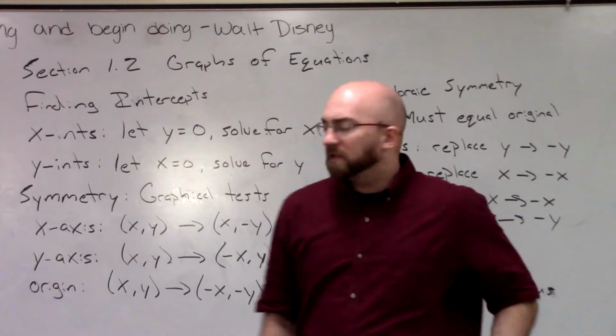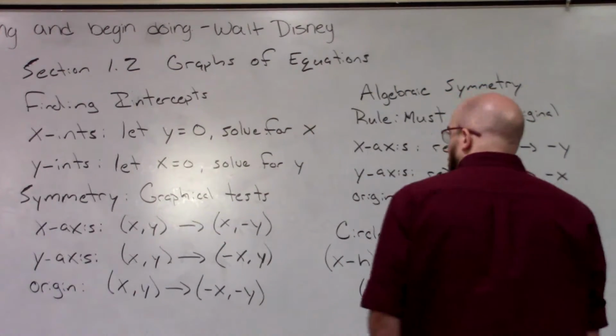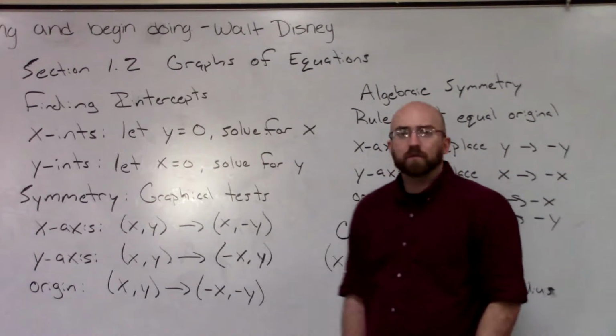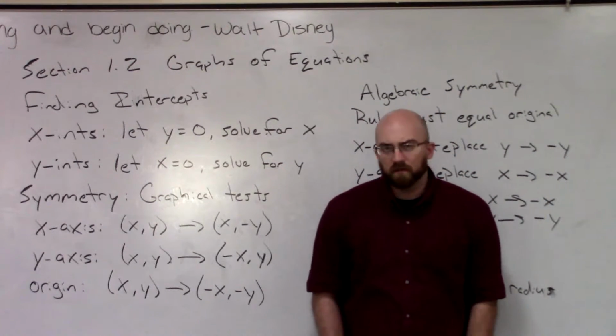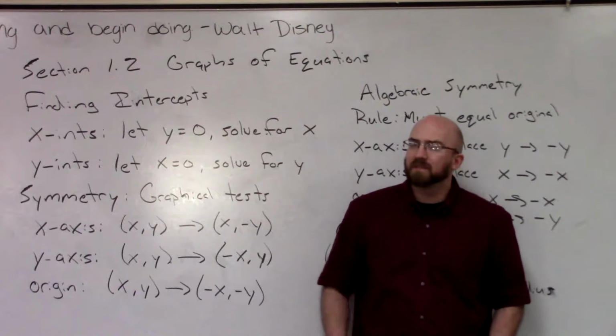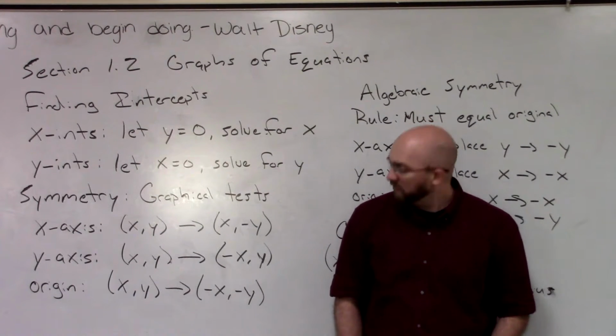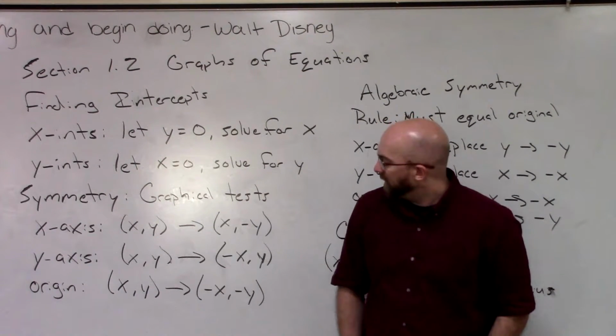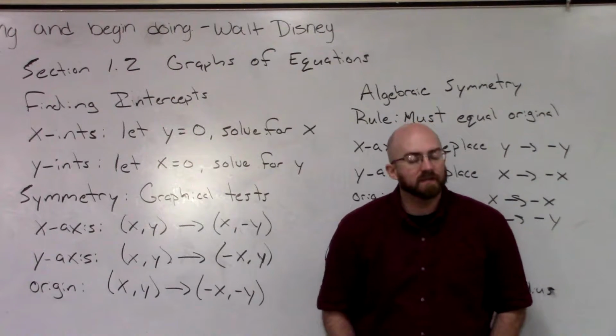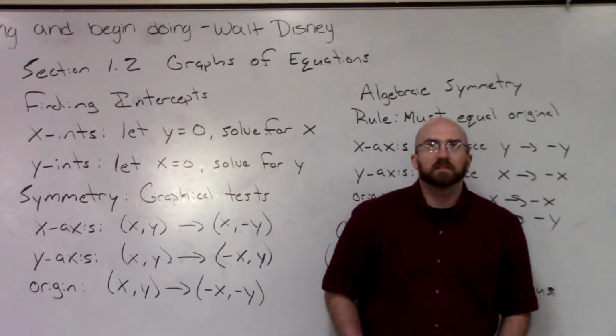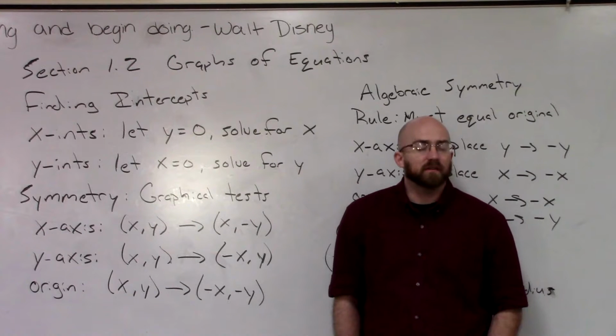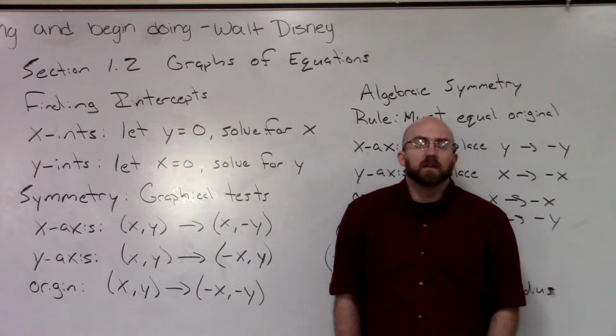The next one is to find y-intercepts. You let x equal 0, and you solve for y. Vice versa. And of course, again, I'm going to do some examples, but these are the general idea behind the notes. Next is symmetry. There's two ways to do it. One of the easier ways to do it is to test by graphing it. And one way to do it is by testing points.